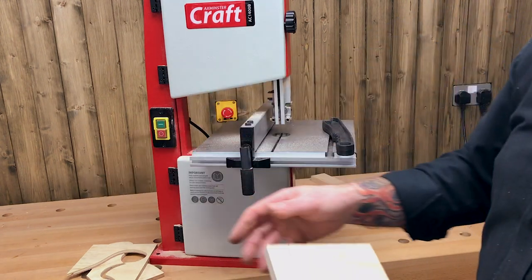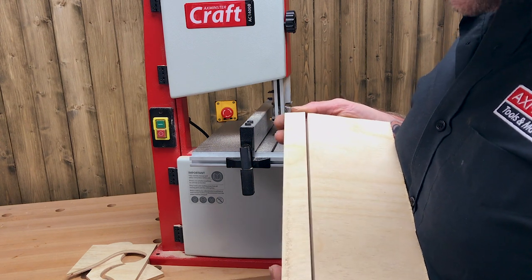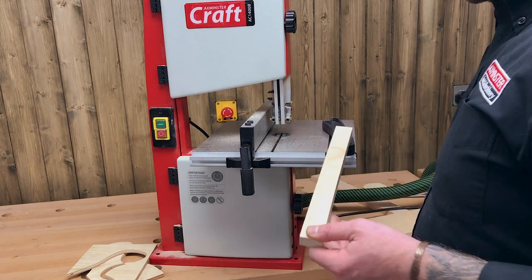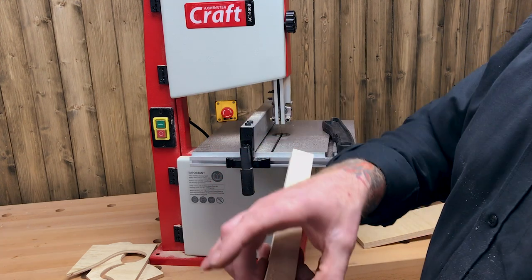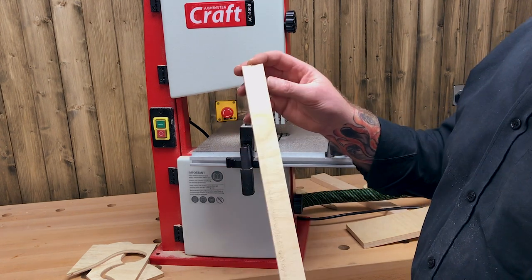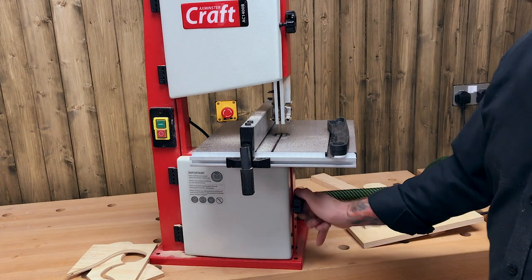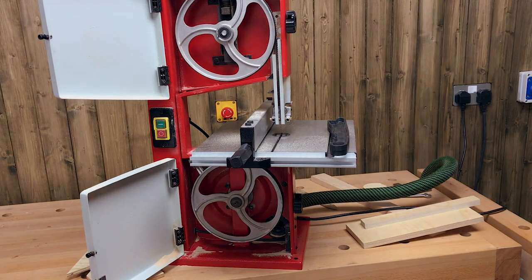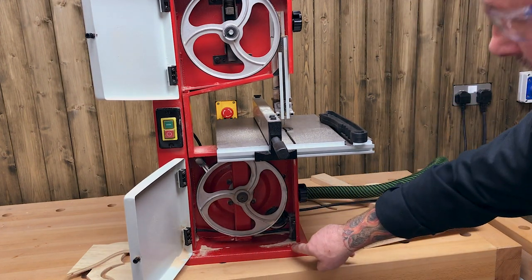Can you see how clean and straight that cut is? The all-important telltale — is it regular? Have we got the same dimension at each end? It certainly looks like it's cutting beautifully. Just out of interest, let's open it up and see what dust has built up inside already after just one cut — a reminder of why dust extraction is so important.